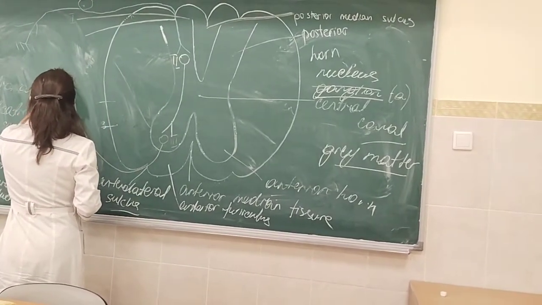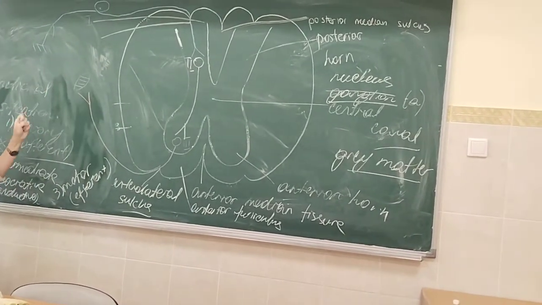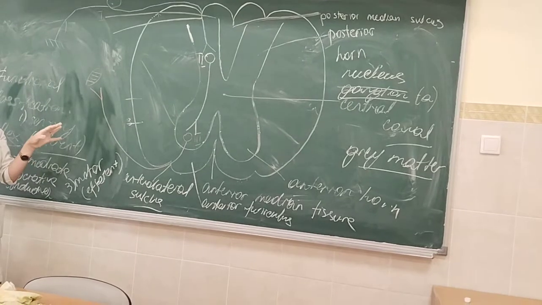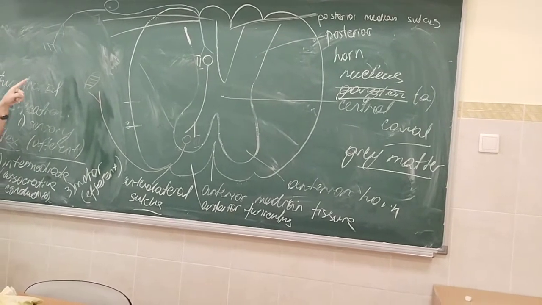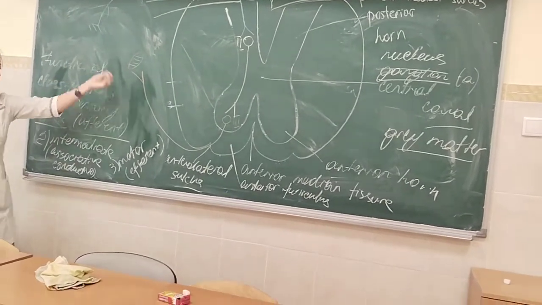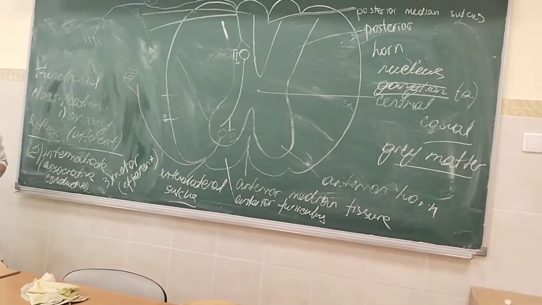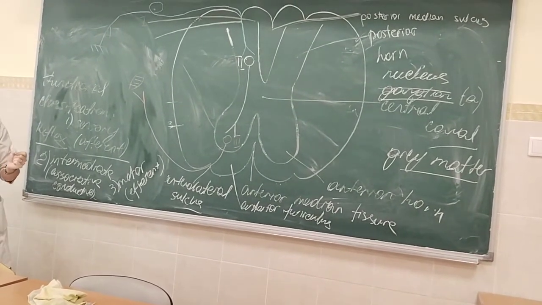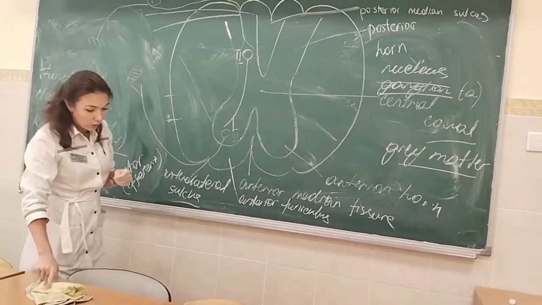Yes? Reach target cell. So now we have drawn the thing which you will draw in the next lesson. This is 3 neuronal reflex arch. So impulse reached target cell, muscle, and muscle was contracted, and we removed our hand from hot candle. The simplest reflex arches consist of 2 neurons only.